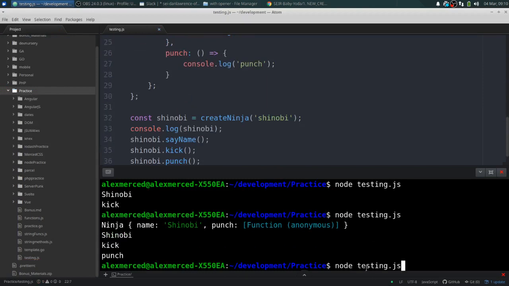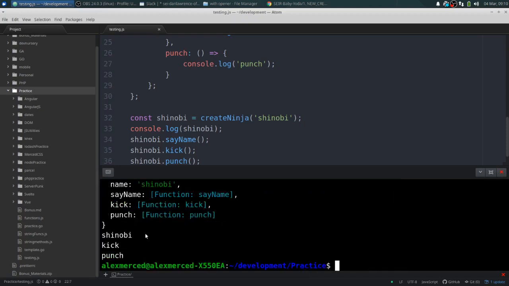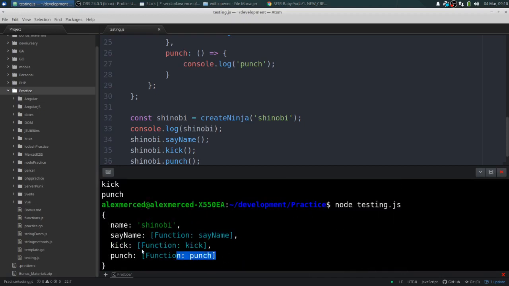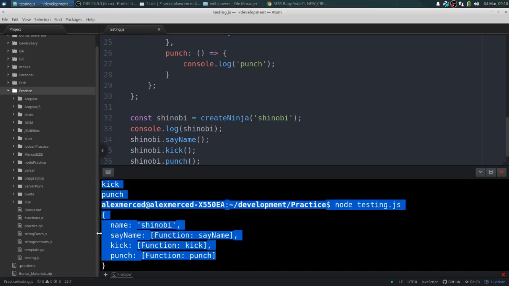Now the same code should work, even though I'm using this createNinja function, except I don't necessarily have a prototype. This object doesn't have a prototype. It's just a fresh object with these properties. So you see, this object now has the three properties attached to it. And that's how every single version of this object would be. It would basically be me recreating the same things over and over again.